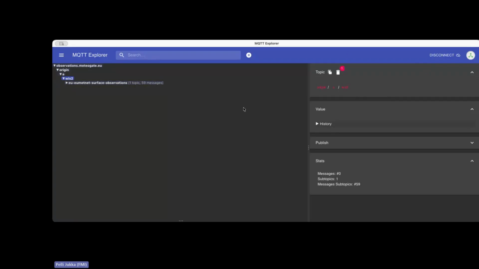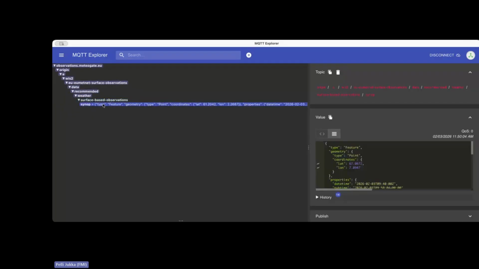So the ESO is currently in the works of providing the correct WIS2 queue. So after that's done in the coming weeks, also the data you're publishing to ESO, as you can see, is also published to WIS2. So I think the ID here needs to be changed, and then it's compliant with WIS2.